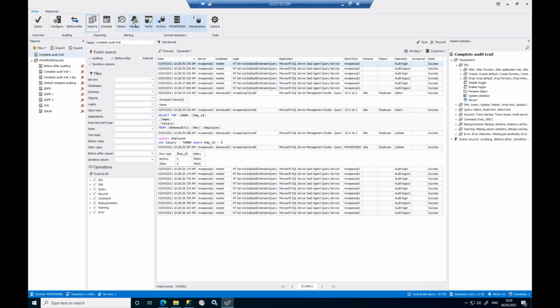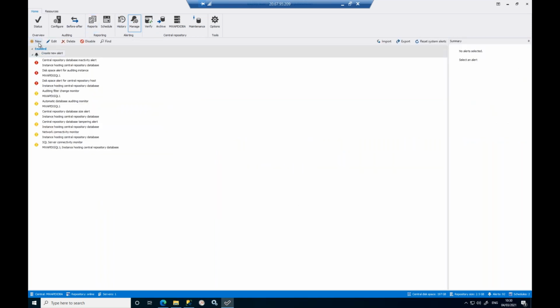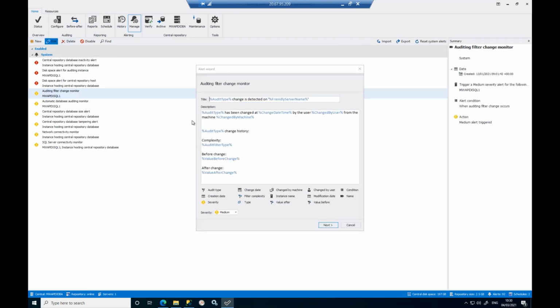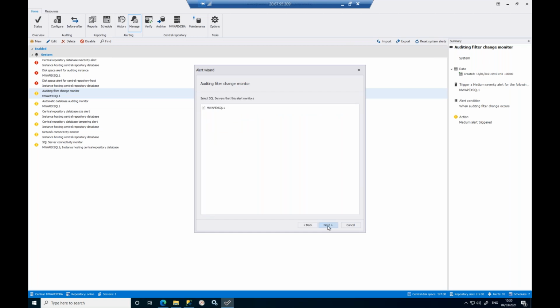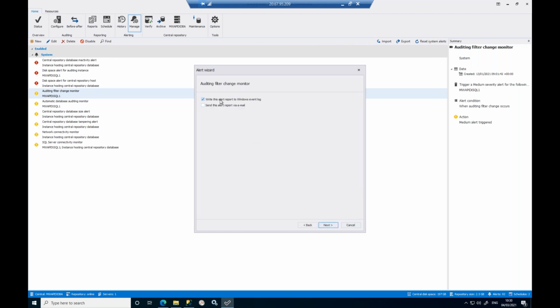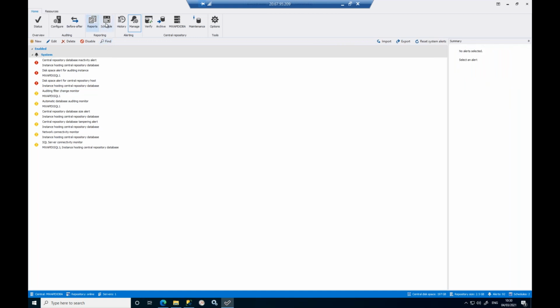I'll just quickly mention the alerting. I won't save that report. I'll just edit one of the existing ones, but you could create a new alert where you filter what sort of things you want in the email or the event log, and then which servers you want. What you're trying to find is on the first screen here, and that will allow you to write, for example, an email to the event log, which can be picked up and give you some early alerting for that.